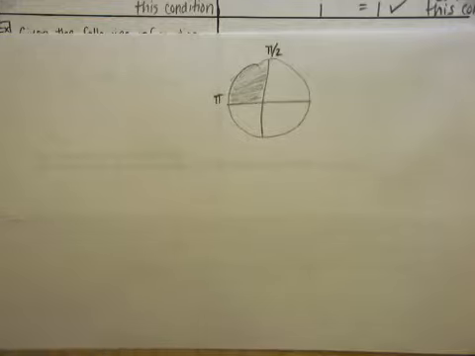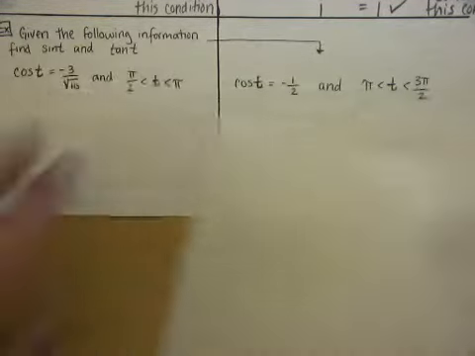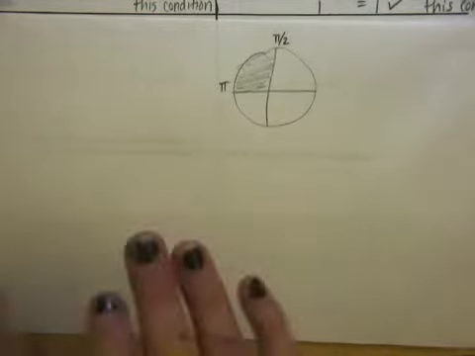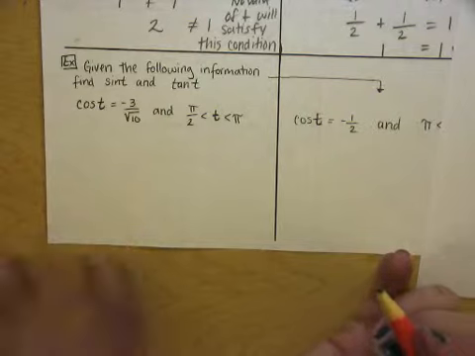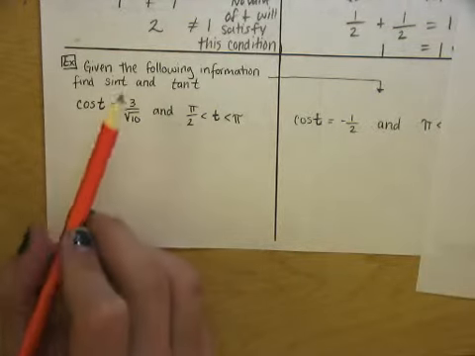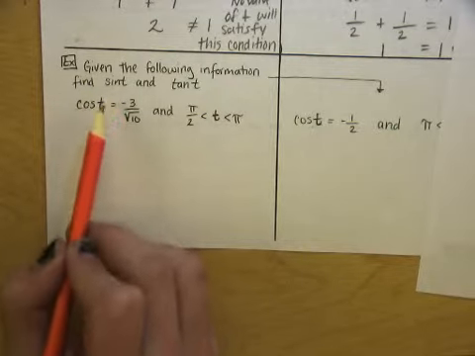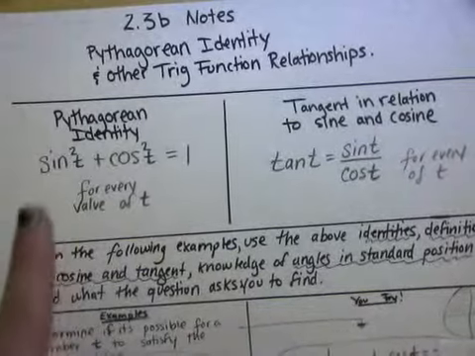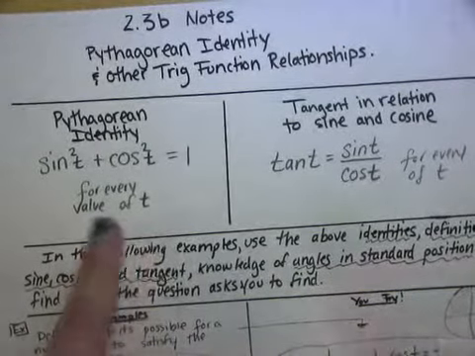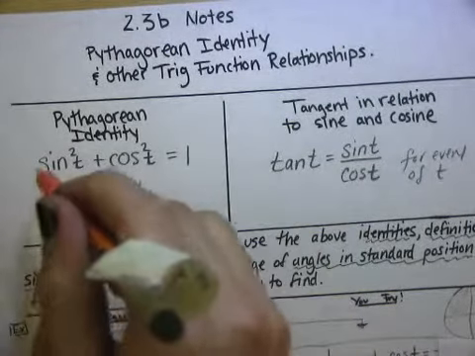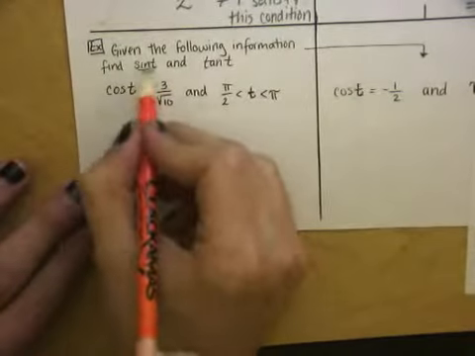I did this 2 different ways in class. I'm going to do it 2 different ways in this video. I'm going to end with this example and let you guys try this one on your own. The first way we can do it is to do this with just pure algebra. If you know cosine and you're trying to find sine and tangent, the first one that we need to find is sine, because we know the relationship between sine and cosine. And where do we know it? Thanks to the Pythagorean identity. We know that sine squared plus cosine squared equals 1, so if you know cosine, you can find sine. If you know sine, you can find cosine. So let's go ahead and find sine first.